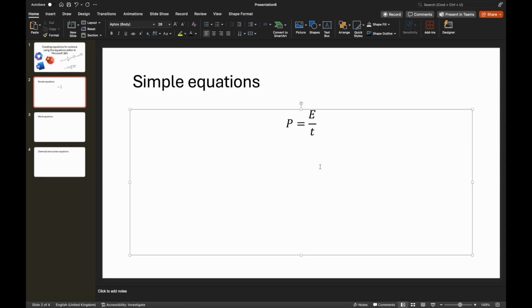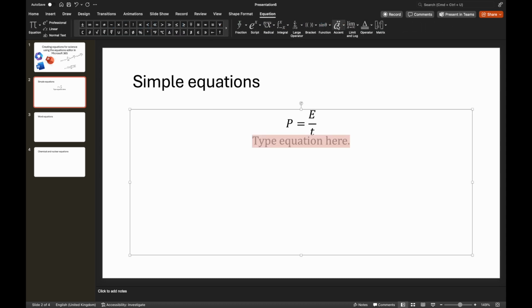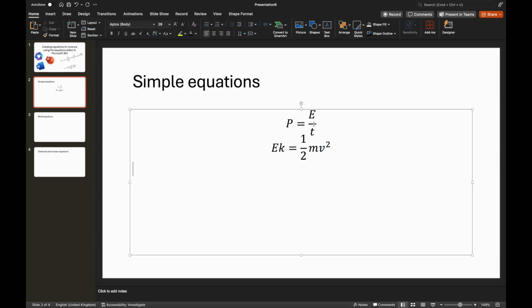It's also pretty good for other things, so for example, if you want to do kinetic energy, we can do EK. Oh, hang on, I've not got my equation editor switched on. This is one of the things. Each line you do need to re-engage the equation editor. EK equals 1 over 2 space MV, and then if we do the circumflex, the little hat, and then 2, that brings up MV squared.